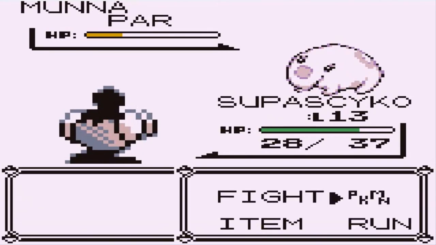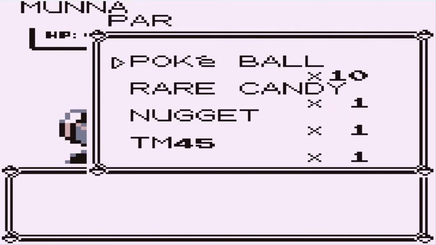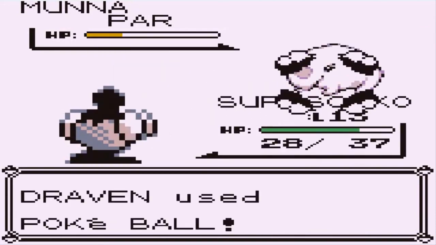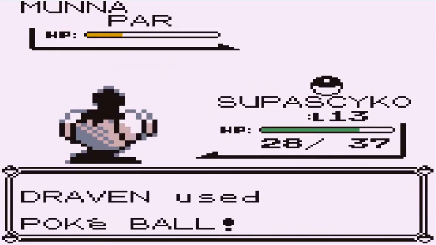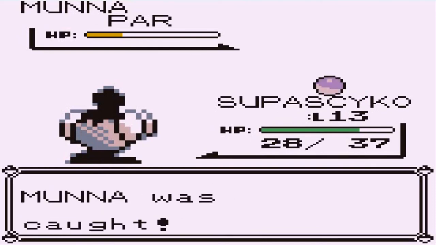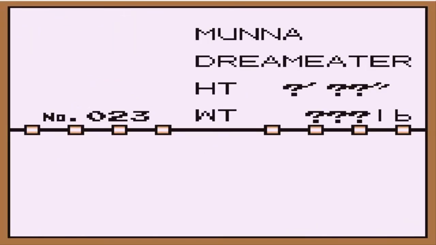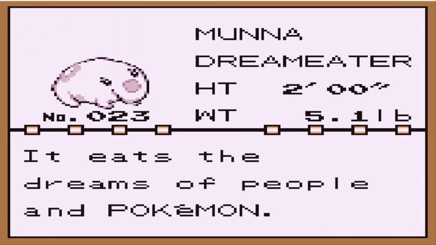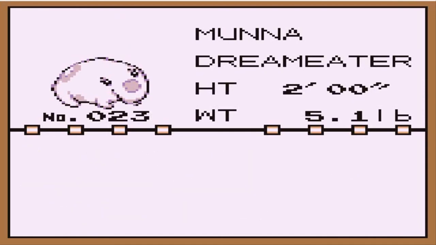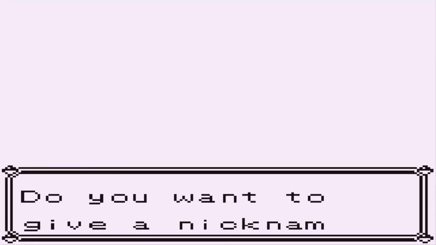Jeebus. Okay, so that doesn't really do much. So let's go ahead and throw a Pokeball right here. And there we go, throwing a Pokeball. Well, that was it. Alright, so there it is. We caught ourselves a Muna, a Dream Eater Pokemon. It eats the dreams of people and Pokemon. When it eats a pleasant dream, it makes a mist. Oh my god.